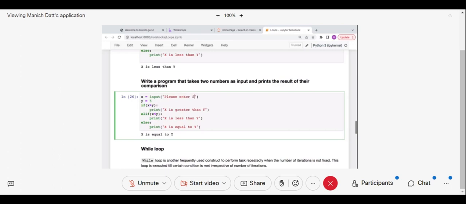Enter first number, and here is a put, and we can change this data type to int.